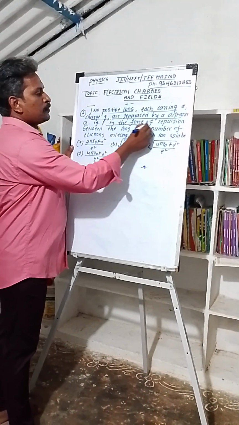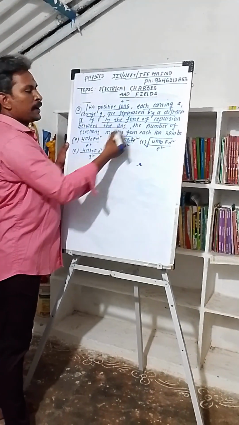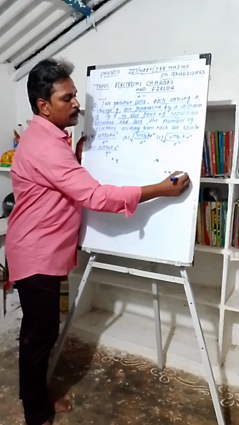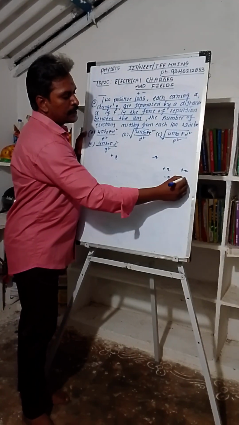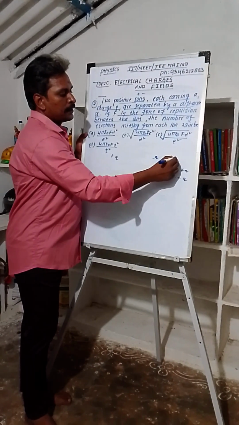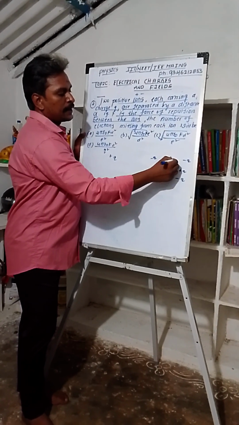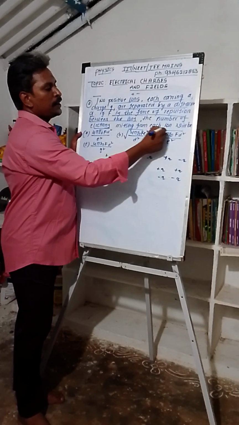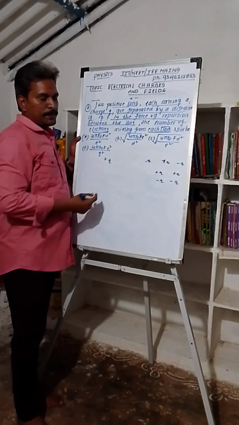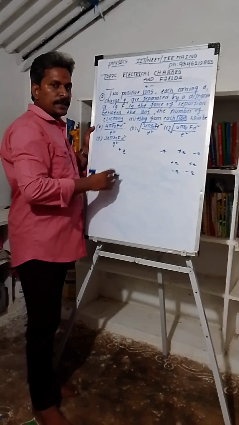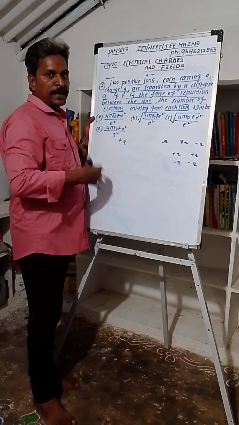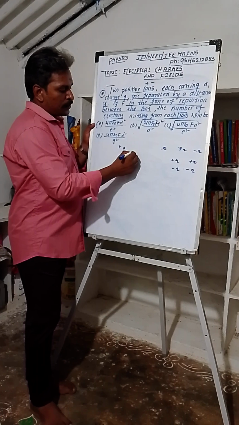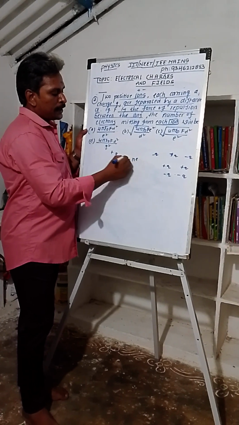If F is the force of attraction between the ions, because like charges repel each other and unlike charges attract each other, then this is unlike charges attracting each other. We need to find the number of electrons missing from each ion, positive or negative. For that we use the formula Q = Ne.